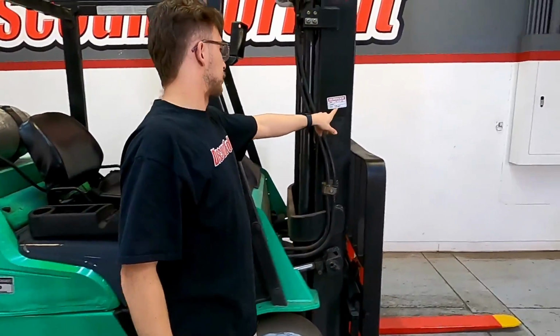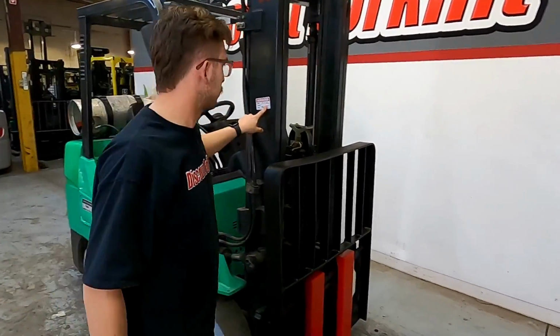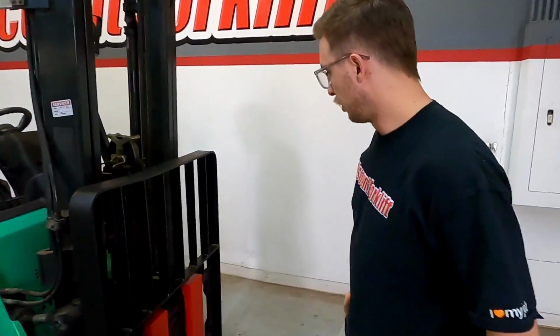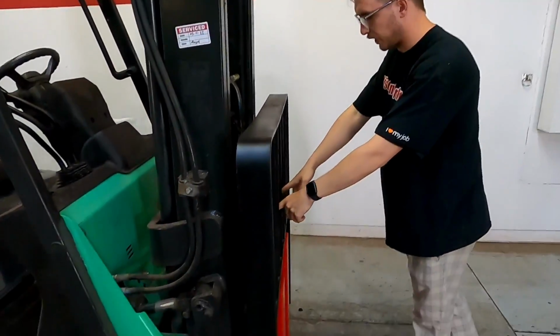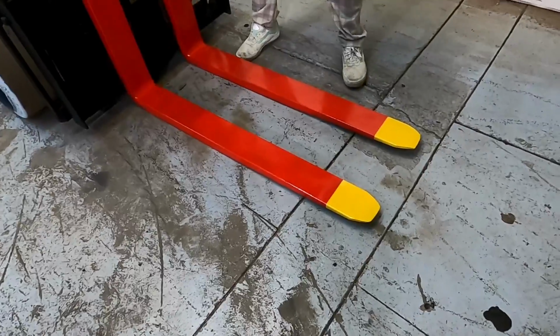They're going to walk to your service sticker, last service on 05-11-2022. There's going to be one of these on each side of your two-stage mast. Going to walk over here to see your carriage and your side shift functions. Then going to look down to your red safety painted forks with yellow tips.